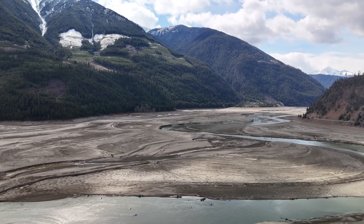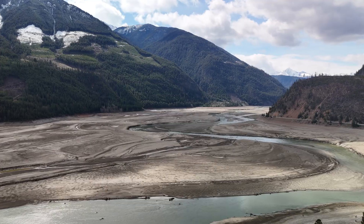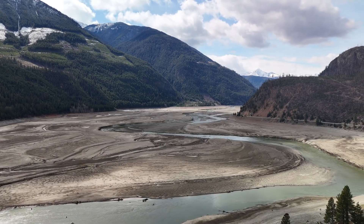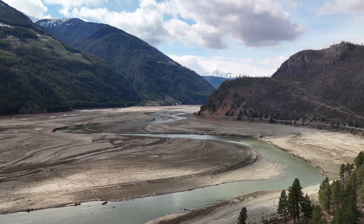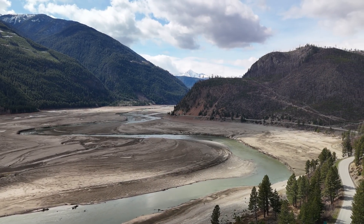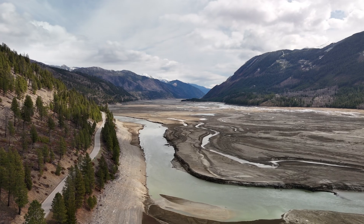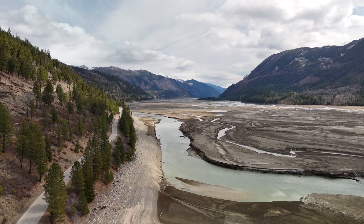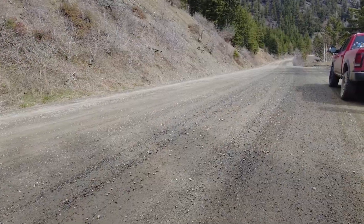We're just about coming to the end of Carpenter Lake and it's really low right now. It's a reservoir, so I assume everything's fine — I'm not an expert on reservoir levels. It's so low you can actually see the old water course of the Bridge River meandering through the valley, just starting to become a lake again. You can see how high up the water level would have been.